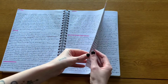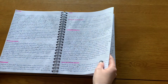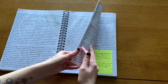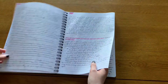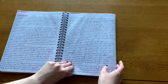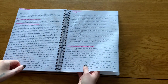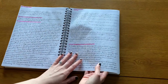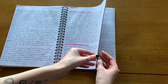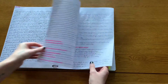Knot spells. Sigils and how to create sigils. That's quite a large section on how to create sigils. We have graveyard dirt. We have communicating with the spirits, a few do's and don'ts, graveyard and graveyard magic, and some graveyard superstitions. This book is quite dark.